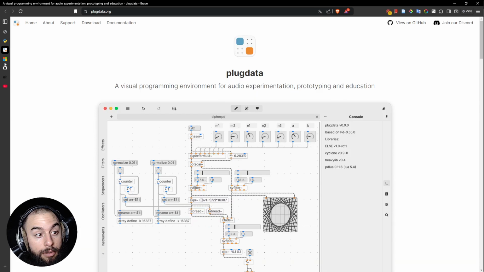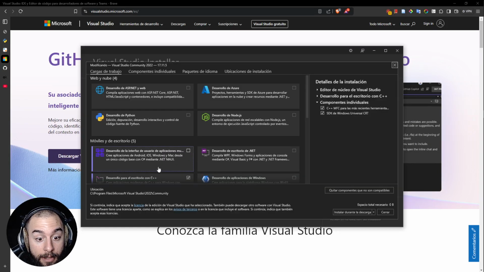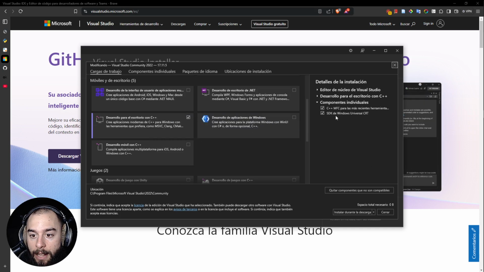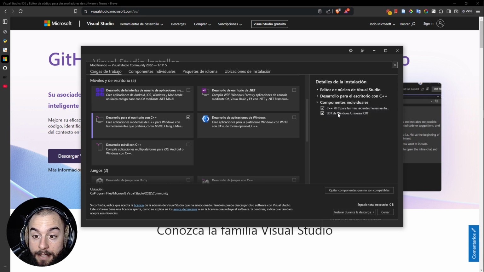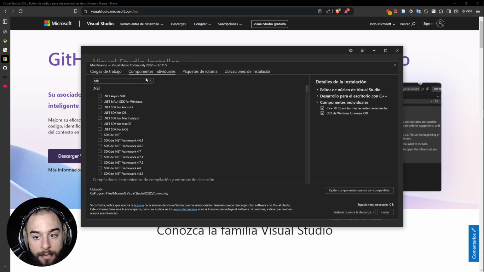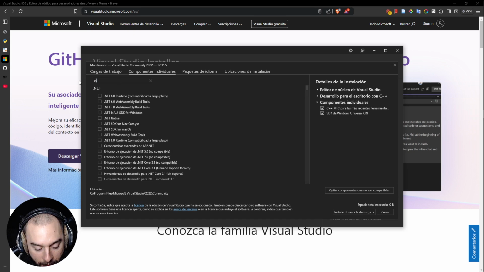The next step is to download Visual Studio, which is the IDE for building the plugins. And once you've downloaded it, you will need to install the development for C++ and install the SDK for Universal CRT and the C++ MFC, where you can go into individual components and type it here, like SDK, CRT, and the MFC.